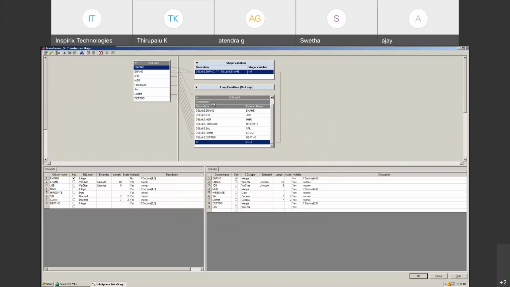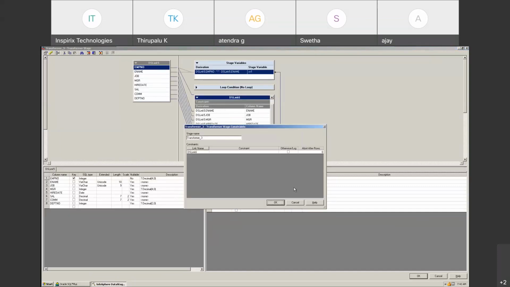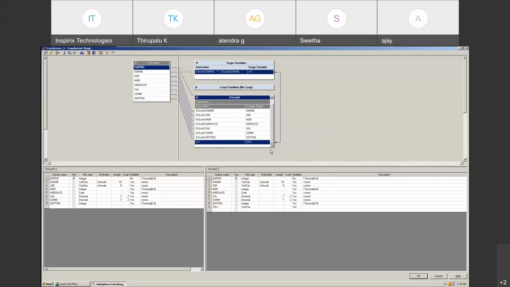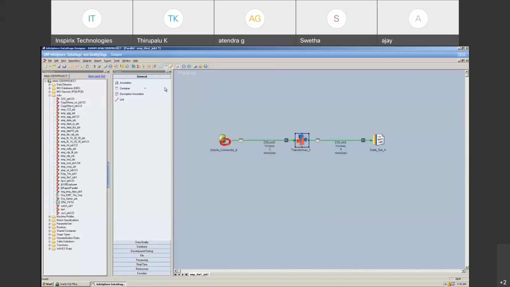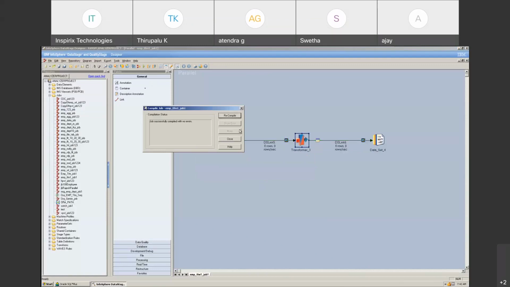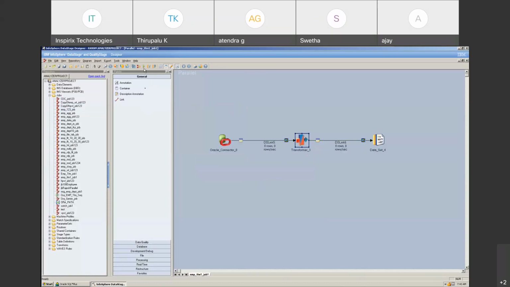If you want, you can put this in a constraint, but that is meaningless, you don't need to put it. Now I'm just using it, see, the connection is there to this particular column. So if you compile and run, you will get the same output. So that is the meaning of concatenate. Now let's try to apply. So let's see the output. There won't be any change in output.